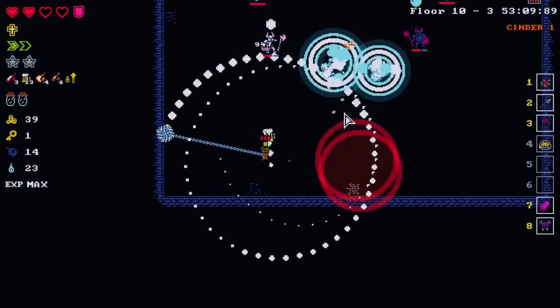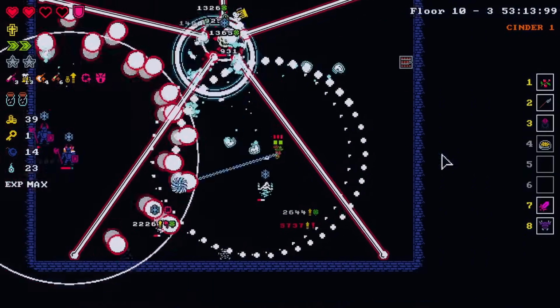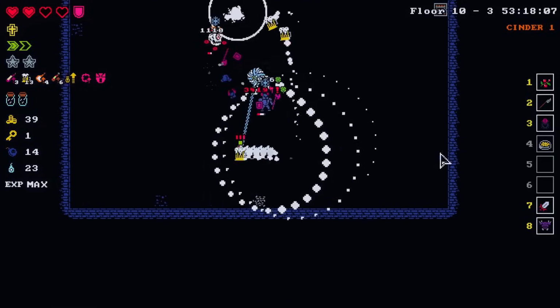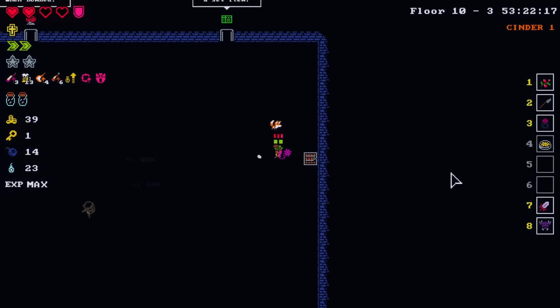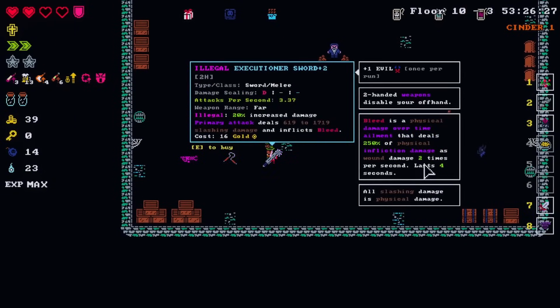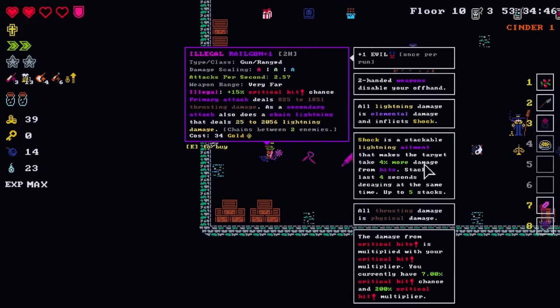Okay, go this way. I don't know. Oh, golly. There's so many things. We got a trap door here. Oh, we got the secret shop. Illegal Executioner Sword. It's only uncommon. I won't bother reading it then, honestly. So the scaling's bad. Also only uncommon.